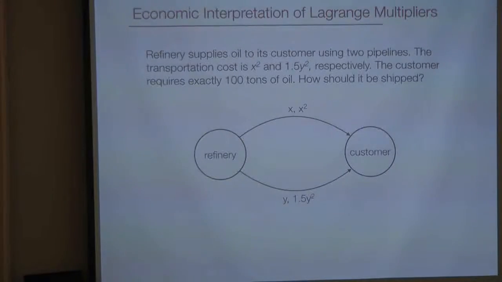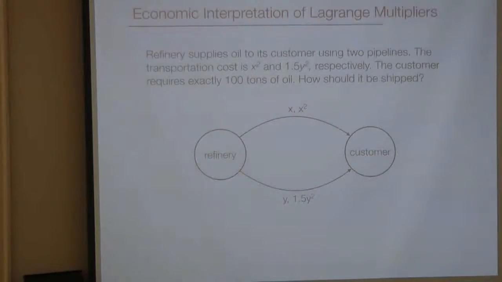So let me give you one more example of the Lagrange method, which will also illustrate the economic interpretation of those Lagrange multipliers. So far, we have considered the values of the multipliers as some abstract numbers. Actually, they have significant practical importance. To illustrate that importance, let us consider a much simpler version of that network flow problem. We only have the starting node and the finishing node, so we are at the refinery. We have two pipelines through which we can supply the customer with oil. The customer requires exactly 100 tons of oil, and this is the price of shipping a particular amount of oil through each of the pipes. And we would like to find out the optimal allocation of oil to each of these pipelines, such that we minimize the shipping cost and we satisfy the quality constraint.